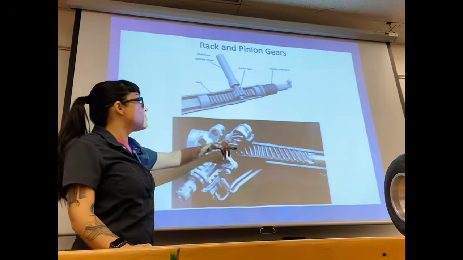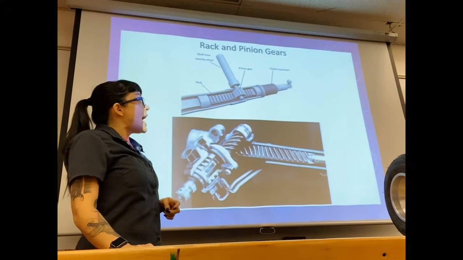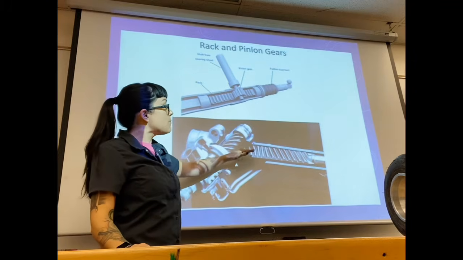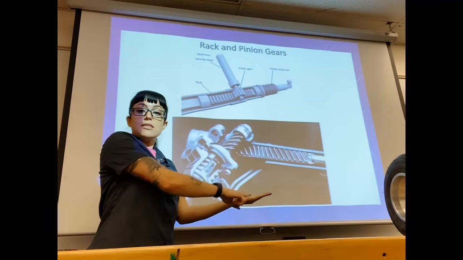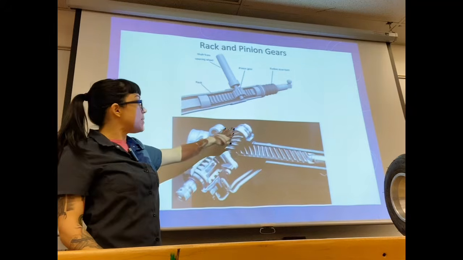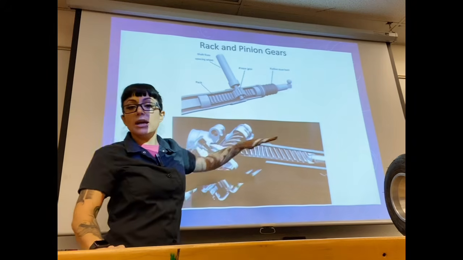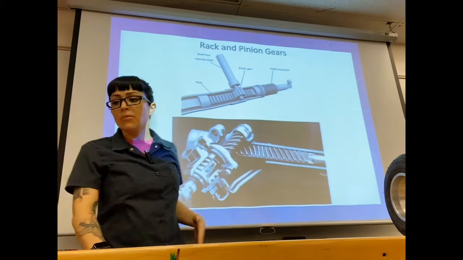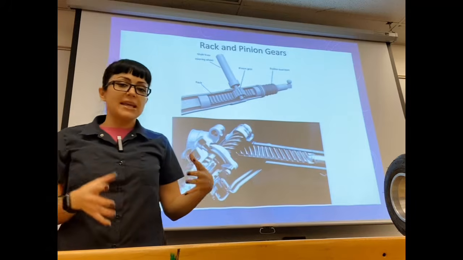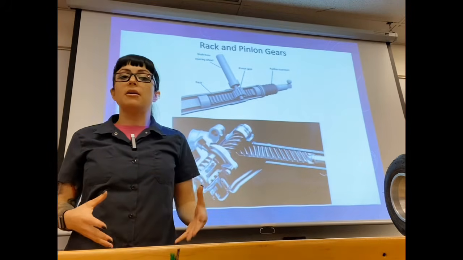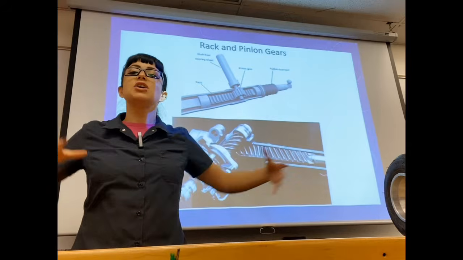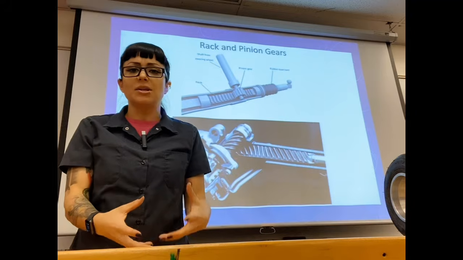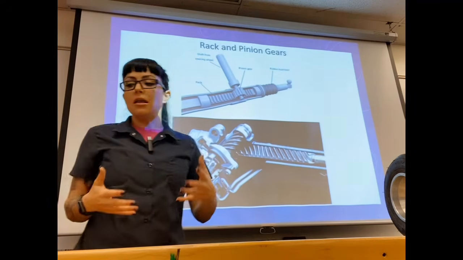Most of the time, it's going to be a helical cut type of gear. And the flat gear is a rack gear. So it's pretty much a flat piece of metal that has teeth on it. And as I turn my pinion, it's going to move my rack gear in one direction or the other. As you can see, we've taken everything from the last design with a steering gearbox and your parallelogram linkage, and we put all that in one, where the gear itself does the same action as the linkage, and so that's how we got fewer components.